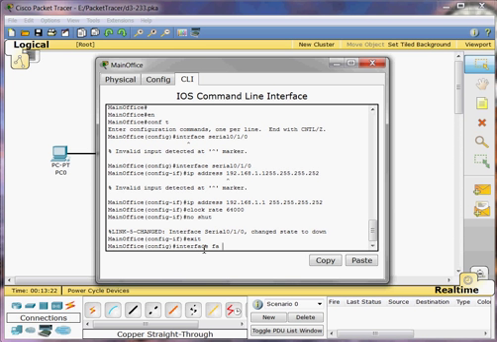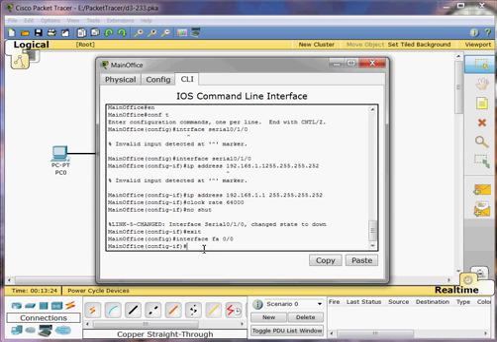Now that we're in that interface, we're going to give it an IP address of 192.168.2.1 with a mask of 255.255.255.0.